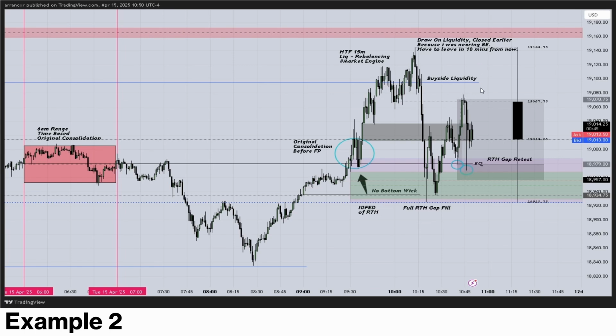And I don't know what happened after that. But yeah, this was a pretty good trade that I framed. It only took me like what, 1, 2, 3, 4 minutes to just get filled to TP in this case. So this was good stuff. We had both the RTH gap fill and the IFL fill as well right here, as you guys can see, since price did have high targets, in this case the high time frame 50-minute liquidity and a bearish fair value gap in that case. So that was a good thing.